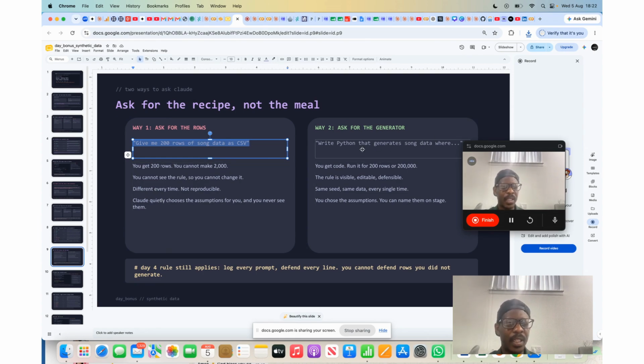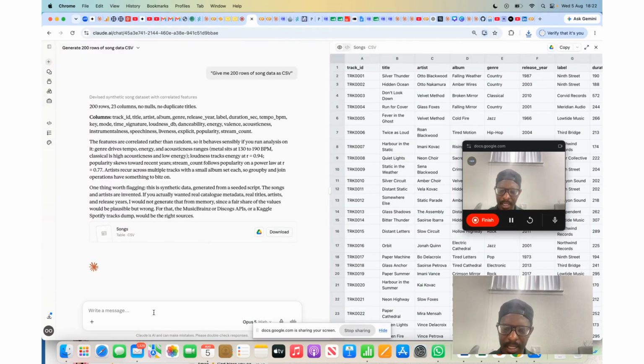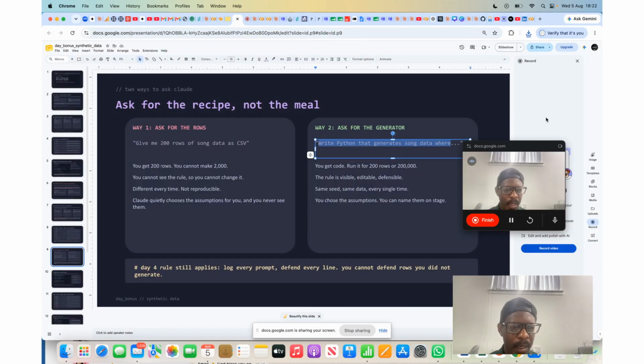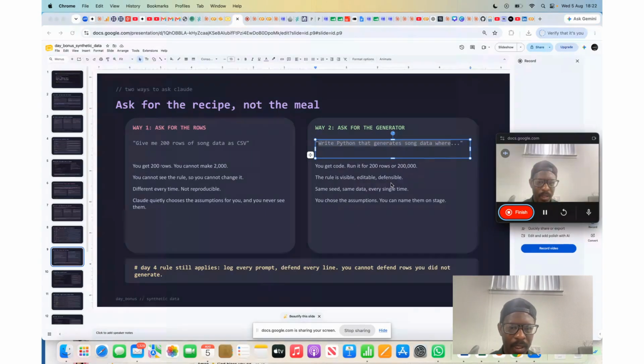Write a Python script to generate song data. Now we're going to do it differently.